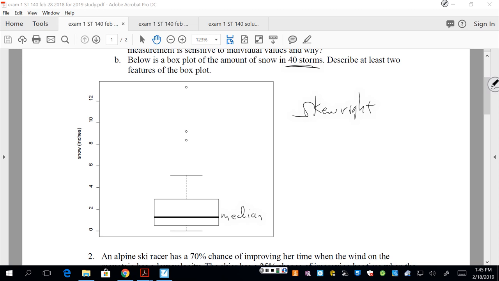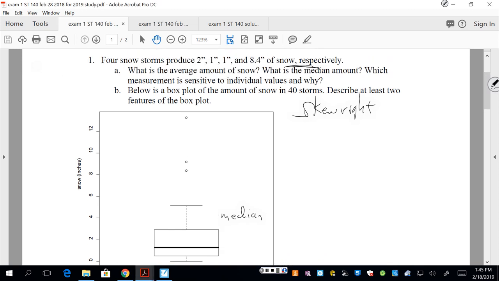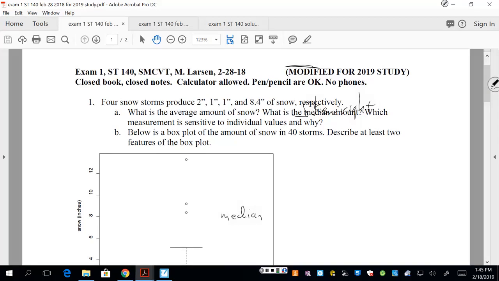You can see there's 3 outliers. 3 storms are marked as outliers because they're big. All those things are fine to say. I don't ask the same thing on every test, so some things you study from these won't exactly be asked, but some things from homework might go in there. These are kind of representative of the range of things.